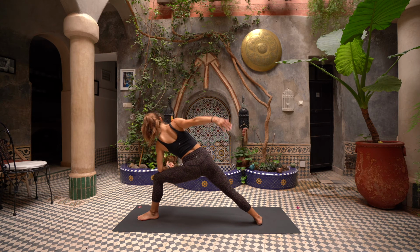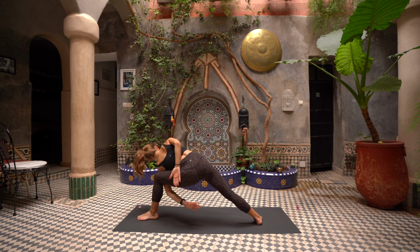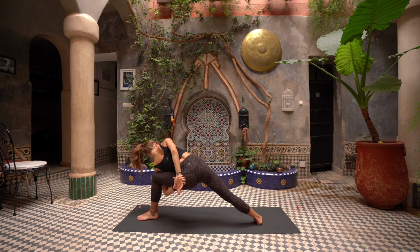Easiest, elbow, thigh, right arm overhead. Intermediate, left hand to block or mat. One more step, right hand behind the back, half wrap. Fullest expression, reach your left hand underneath the left thigh. Take a hold of the right wrist or fingertips.